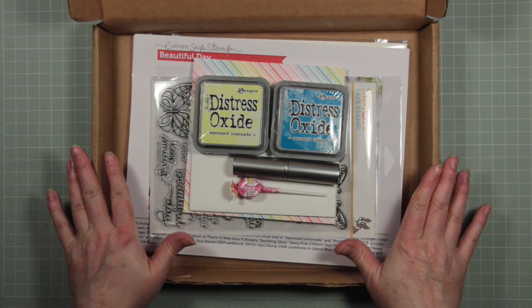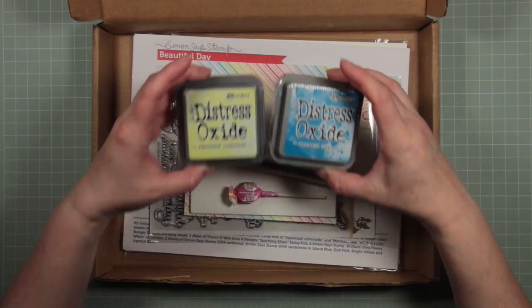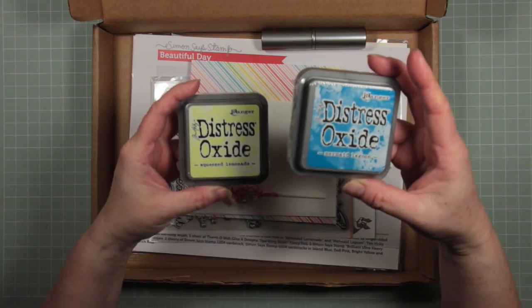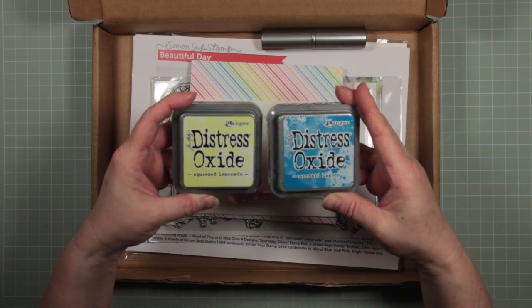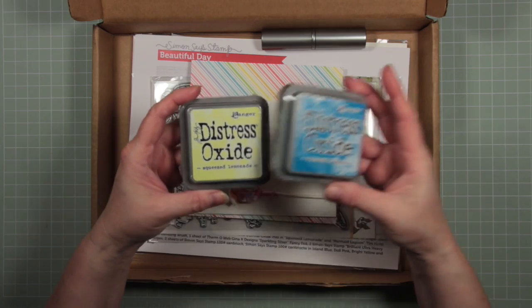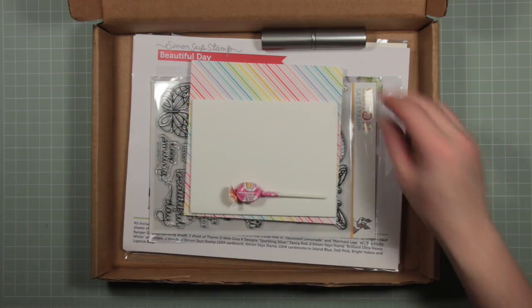So there's quite a lot of things to go through in this box. We've got two full-size Distress Oxide inks. This is Squeezed Lemonade and Mermaid Lagoon. I actually already have these in my stash. I'm sure quite a lot of keen crafters will have the complete set that was released earlier on this year, but I can keep those and give them as gifts to friends.